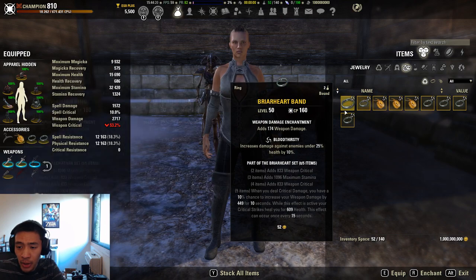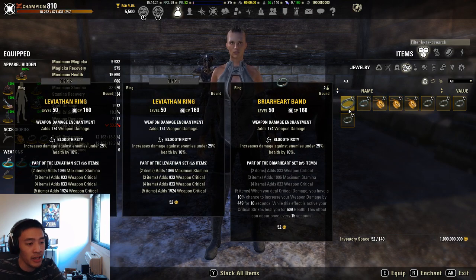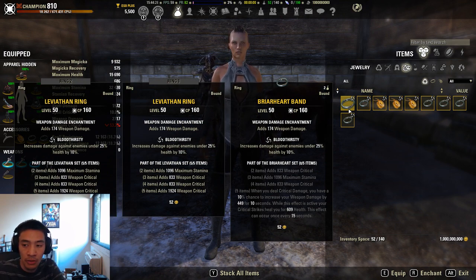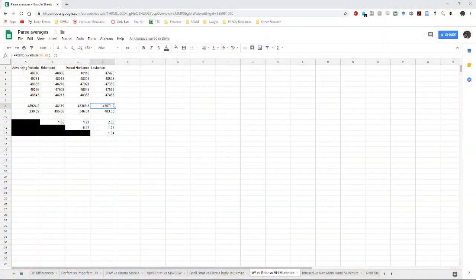You'll notice that all of my jewelry pieces are bloodthirsty and all have weapon damage enchant, so everything again remained exactly the same. The only thing I changed out was the jewelry and the weapons for these sets here. Now moving over to our actual numbers. So here are our numbers here.